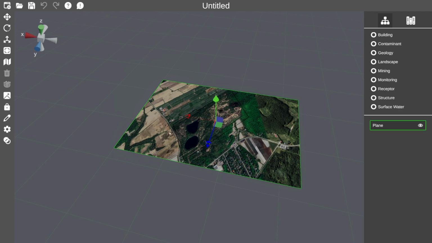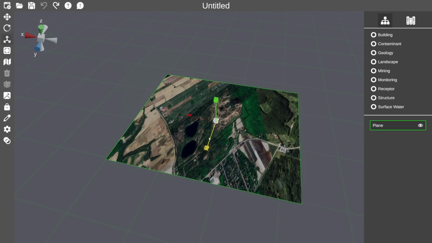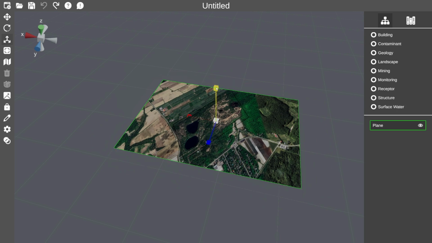We can do this again very easily by heading to the Scale Asset tool. Then, as you can see, we can scale along all 3 axes, but in this case, we want to scale along the x-axis. We can also scale along the y-axis and, of course, along the z-axis. Now, obviously, nothing is going to happen here because this is a 2D image and there's no 3D component. We can undo any scaling by using the Ctrl-Z function.